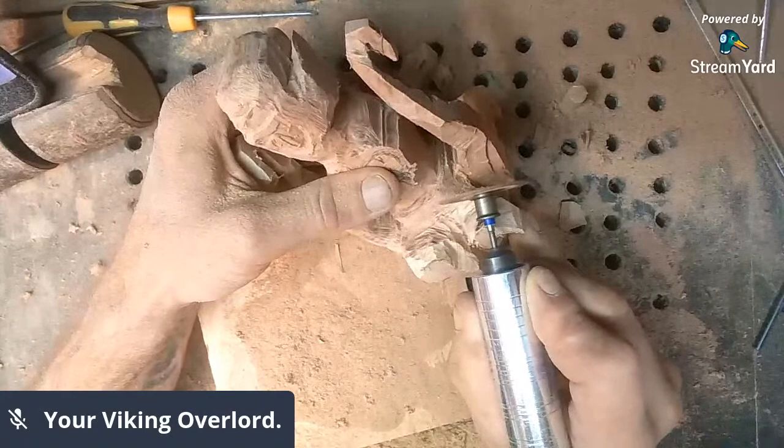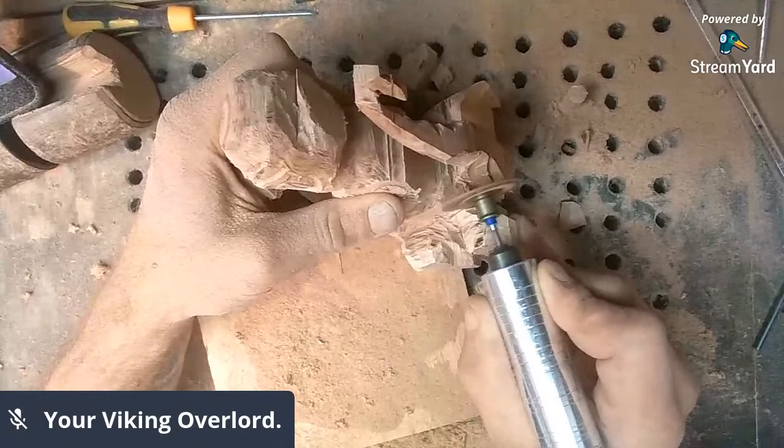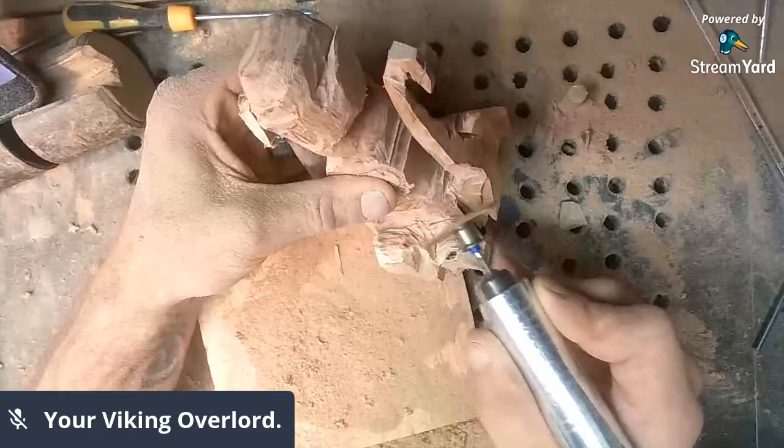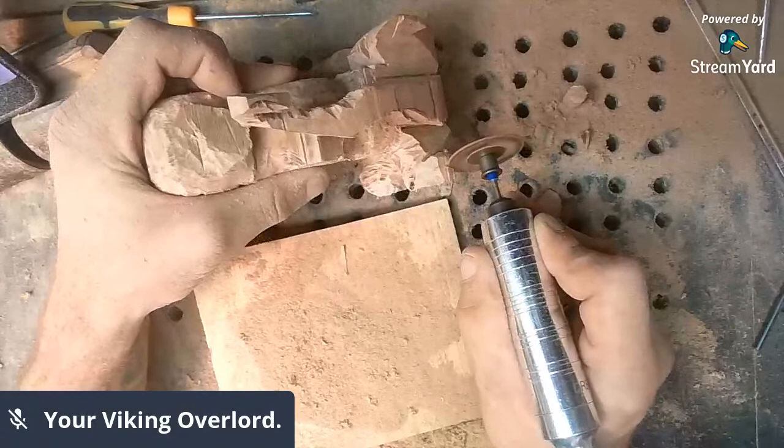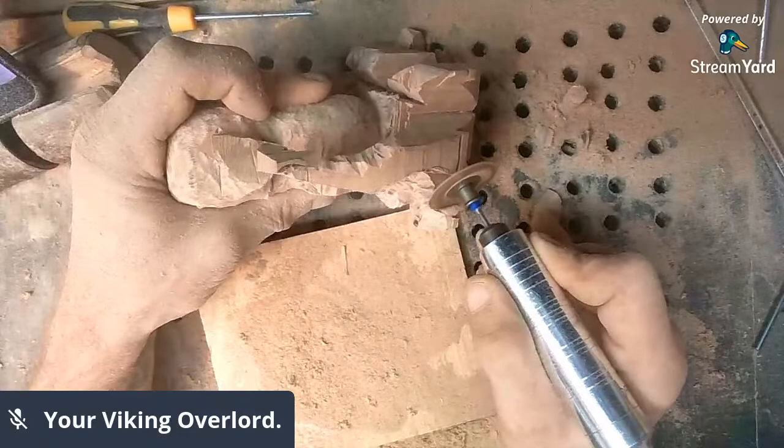Andy, Ian is asking, will this be painted green once finished, or are you going to leave it natural? Oh, he doesn't know yet.